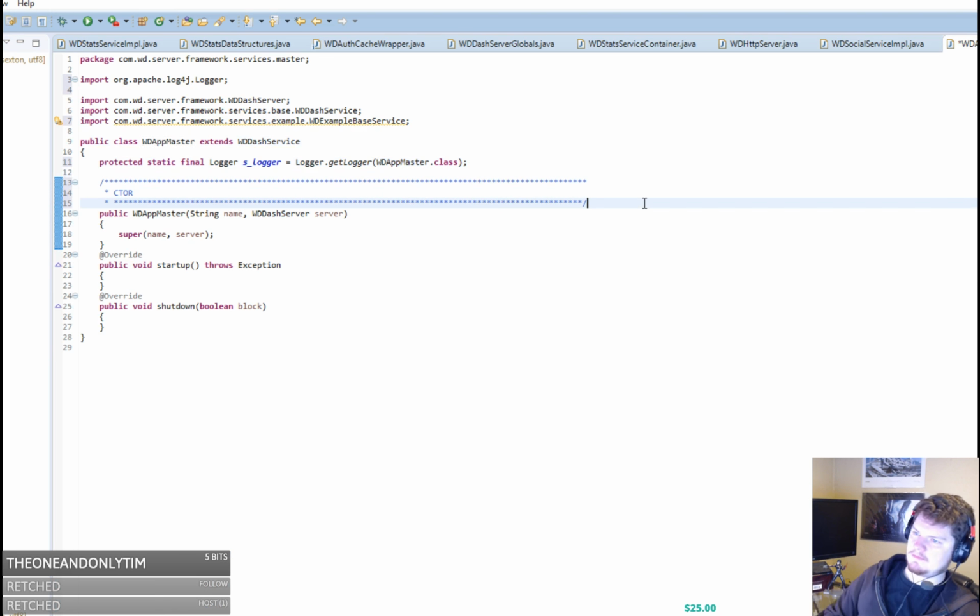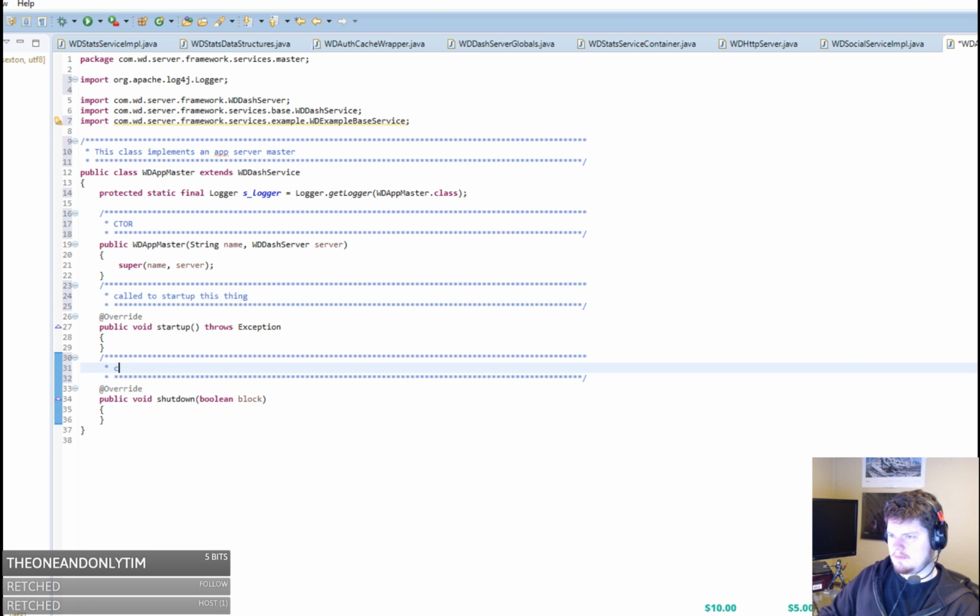Alright, so how exactly is the master stuff going to work? The other thing I'm going to need to do is make the stats stuff all configurable. So what do I want? Let me come up with another drawing here.